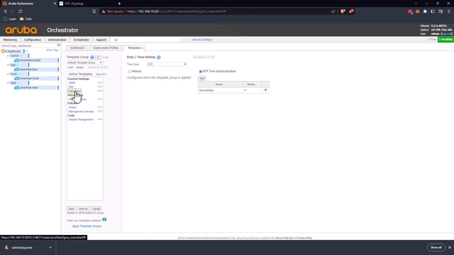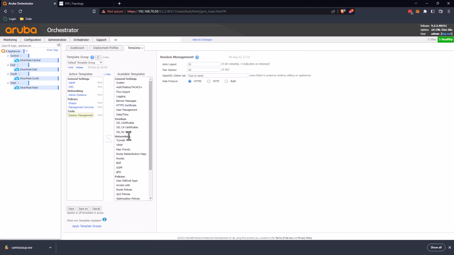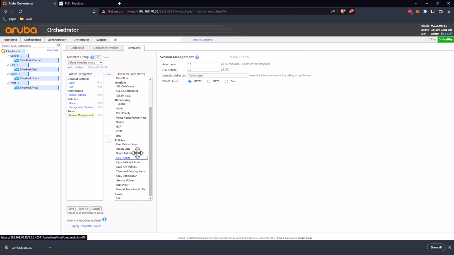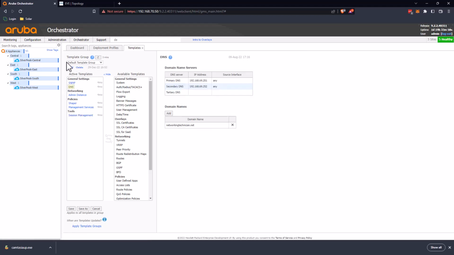So in this scenario, I'm going to remove this altogether. And again, you can see once I open that pane of what to add here, I get a whole list of different pieces of configuration that I can put in. So now that I've removed that, I'm not going to touch any of these others right now. But the big thing to note here is I've made changes to this, and this template is applied to all of these Silver Peaks.